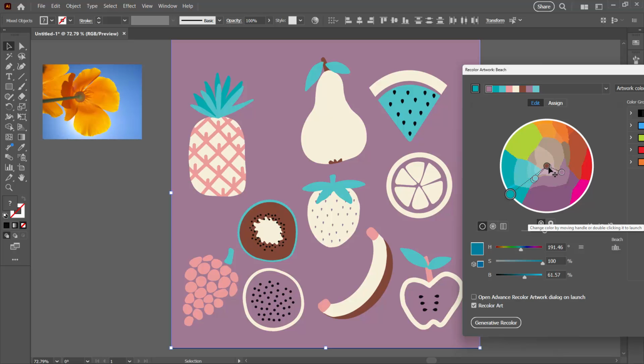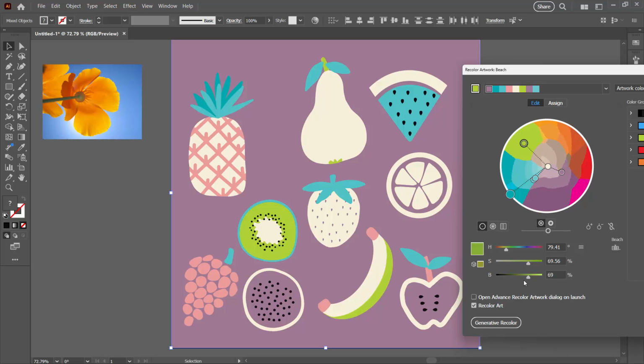I'm going to unlink my harmony colors, and I'm going to grab this color and move it somewhere else. Now we're immediately seeing the problem in that it doesn't appear that any changes are happening to the image as a result of me dragging this color around. Well, the problem is down here. We can see the color, but it's not very bright. So what I'm going to do is increase the brightness, and that will increase the brightness in this color. It might also allow me to pick a better color combination for this particular piece of art.